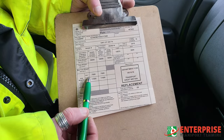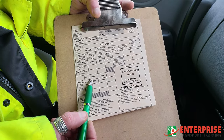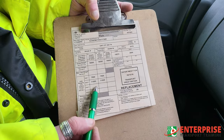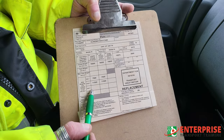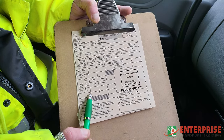On axle one it says 7.5 ton, and axle two it says 11.5 ton. What that basically means is when your vehicle's axles are placed on a weighbridge, you should not exceed those weights. You would normally get your paperwork on your manifest, compare it to the weights on the plating certificate here to make sure your vehicle is not overloaded — and that's how you would normally check your VTG6 plate.